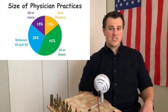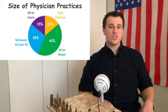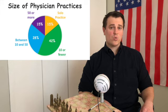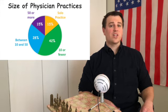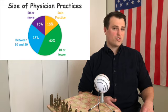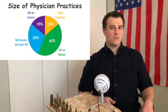Medicare pays more for the same outpatient practice if it's done in a hospital versus a doctor's office. So studies have shown the hospital flips more procedures to their hospitals rather than do them in the doctor's office. Doctors only refer patients to specialists who work for the hospital. Doctors direct patients to get lab done by the hospital, often at significantly higher prices. And with the consolidation incentives and the natural aging of physicians who own smaller practice, I would expect the trend of larger and larger practices and hospital ownership to continue at a moderate, steady pace for a long time.